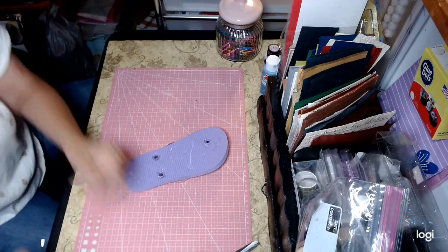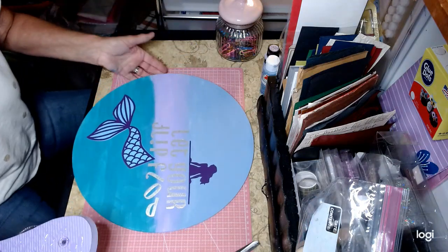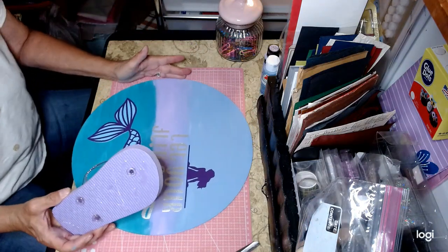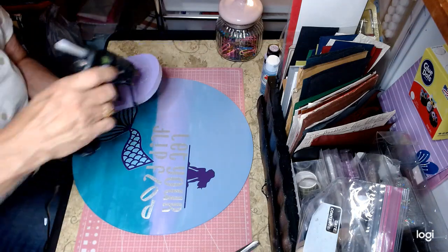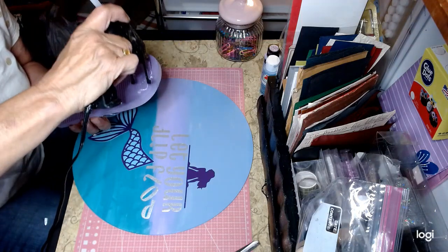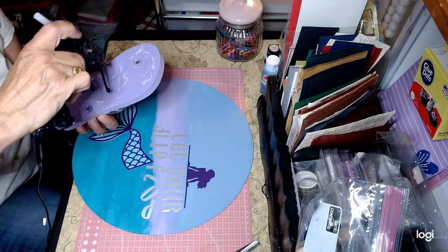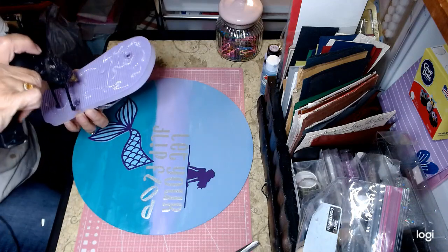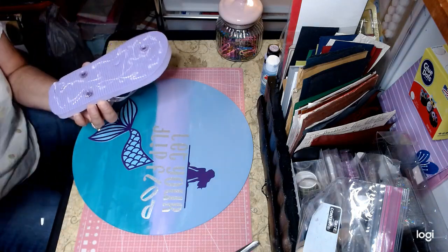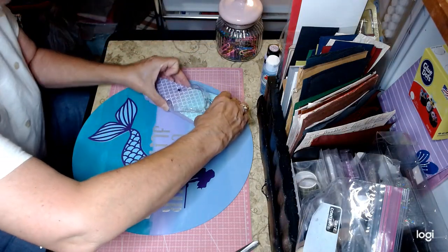We're going to go ahead and get our piece up here on the desk. Oh my gosh, this turned out so much better than I anticipated. That's always fun when that happens. All right, I'm going to go ahead, hot glue this right there. And this is the use of our flip-flop. So, so cute.